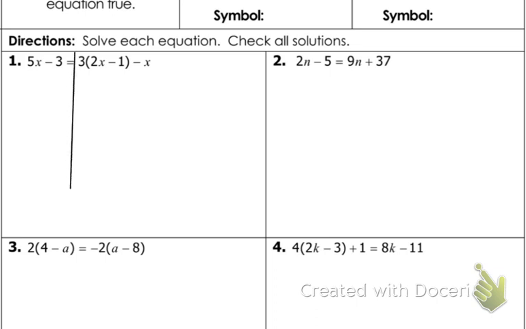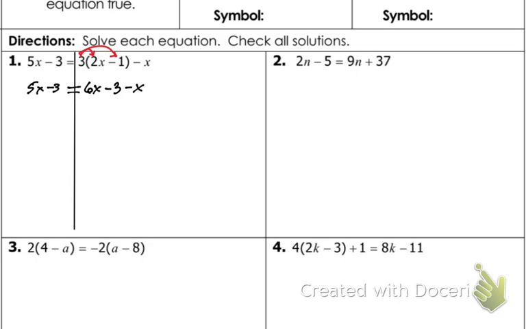All right. Number 1. Is my left-hand side simplified? Yes, it is. So we just know it's going to be 5x minus 3. Is my right side simplified? No. What's the first thing I'm going to do on the right-hand side? Multiply 3 in both of these things, right? So I'm going to have 3 times 2, which is 6x. 3 times a negative 1 is a negative 3 minus x.